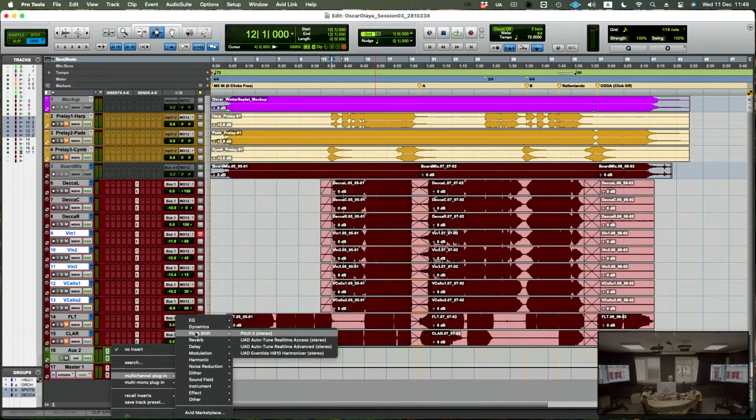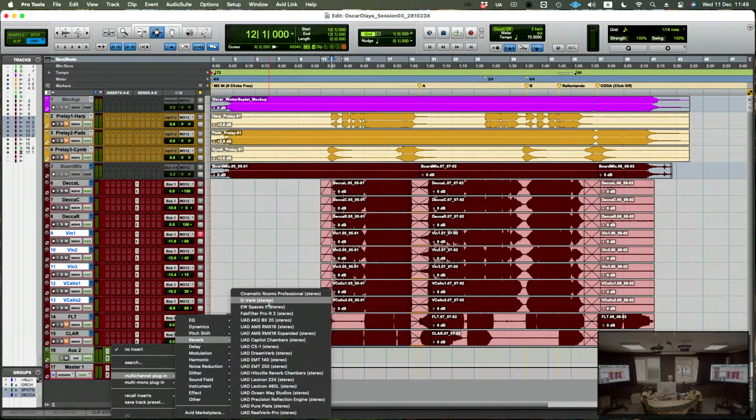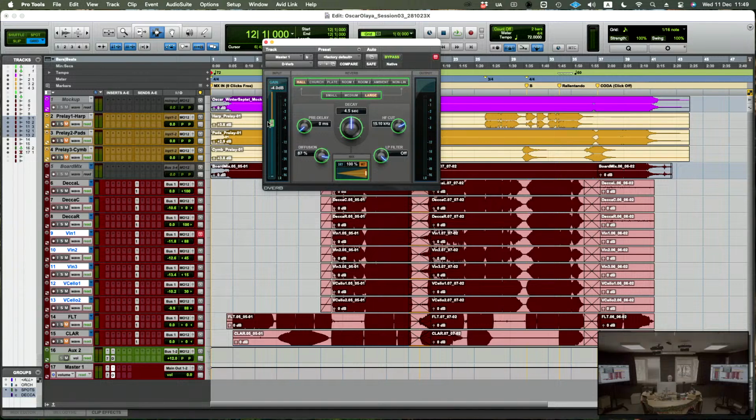Now I'm gonna do the trick with the second reverb on the master bus. The second reverb is gonna be mild, between 150 and 200 milliseconds of ambience. But because it's on the master bus, I cannot leave it 100% wet because it's gonna put everything in that ambience.